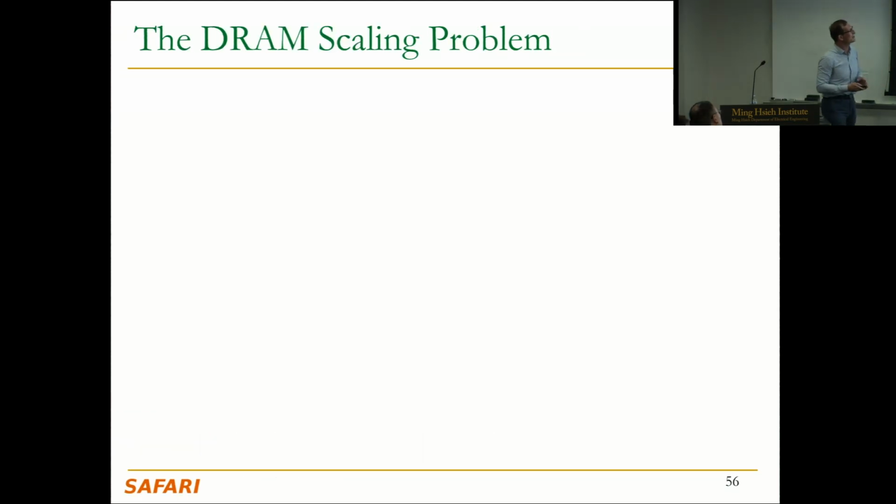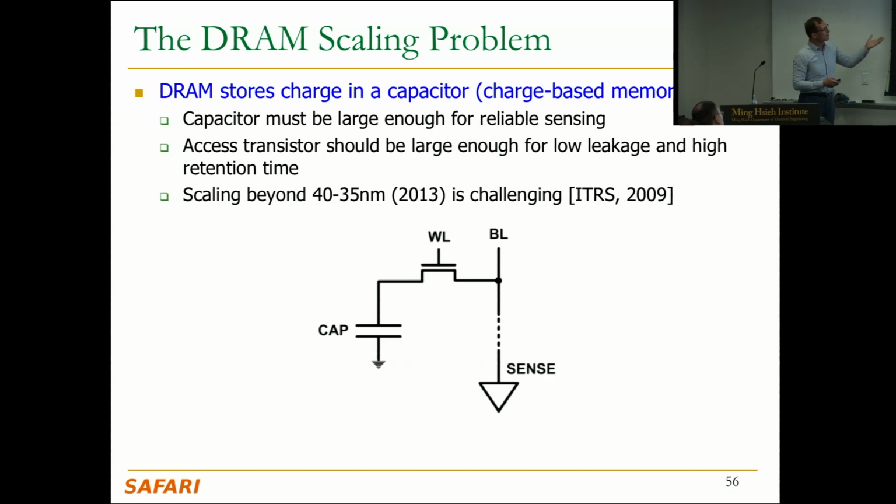So how does this relate to DRAM scaling? Basically, today we're having DRAM scaling issues that are affecting the reliability of the circuits in a way that's really affecting the security and safety. So let's go back to the fundamentals of DRAM. If you look at DRAM, like any other memory technology, it needs a storage device and it needs an access device. In DRAM, the storage device is the capacitor, and the access device is the access transistor, bit line, and the sense amplifier, basically external circuitry that enables you to access this capacitor.